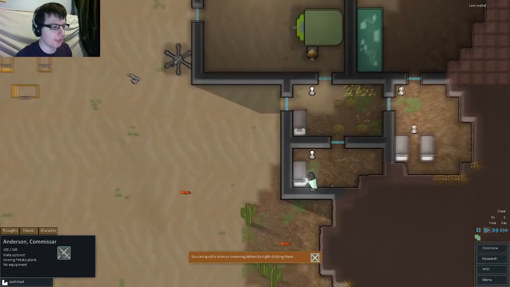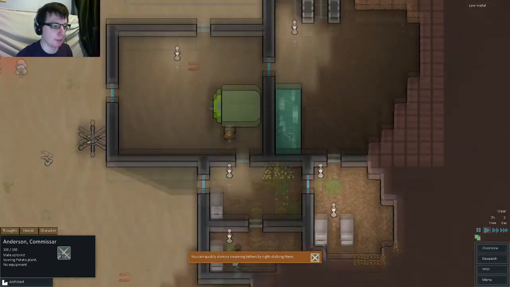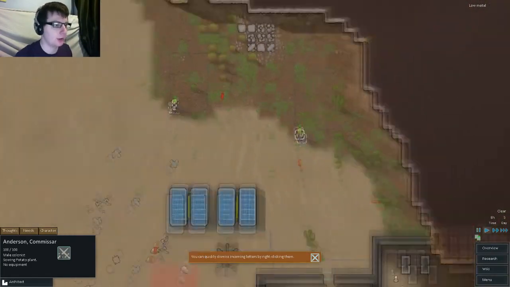Just casually, that's the best way to make a bed. The best way to make a bed is with a blowtorch. Because why not? And yay, they're farming eventually.